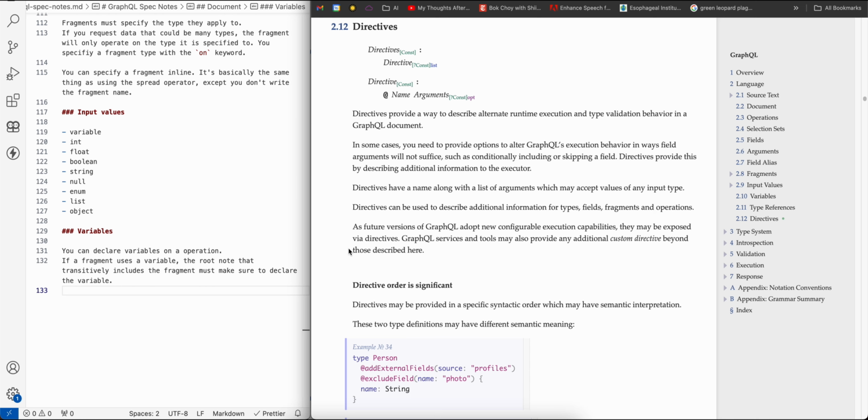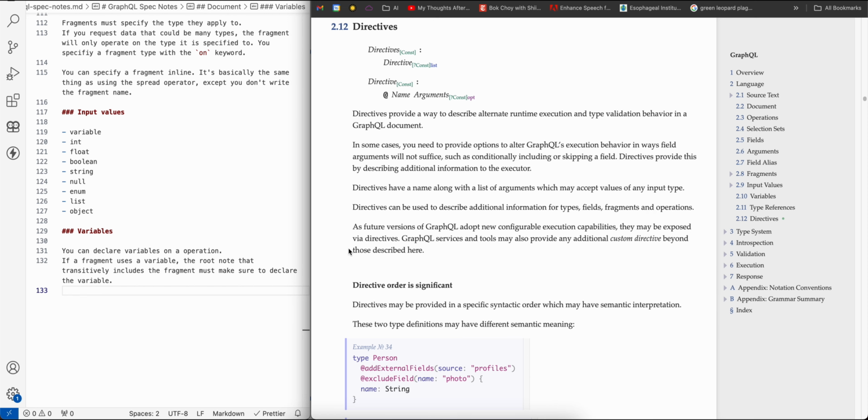Directives provide this by describing additional information to the executor. Directives have a name along with a list of arguments which may accept values of any input type. Okay. Directives can be used to describe additional information for types, fields, fragments, and operations. As future versions of GraphQL adopt new configurable execution capabilities, they may be exposed by directives. GraphQL services and tools may also provide additional custom directives. Okay, so this is just custom stuff.